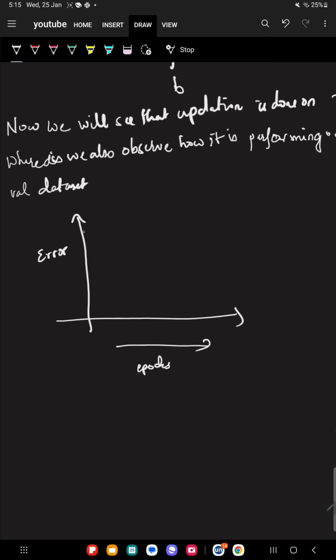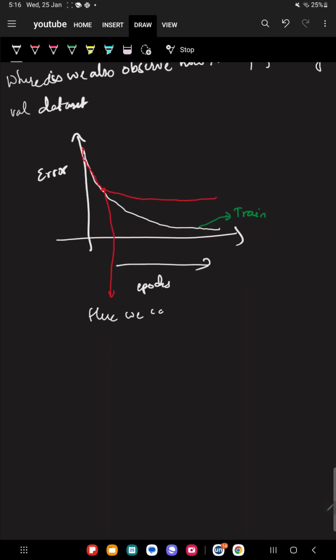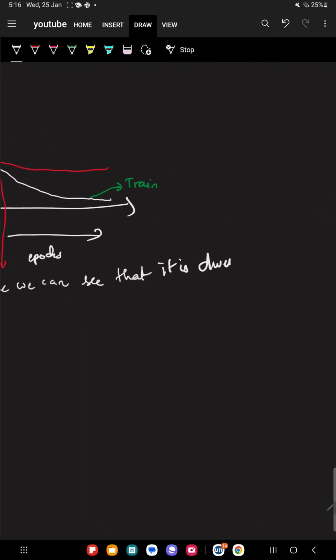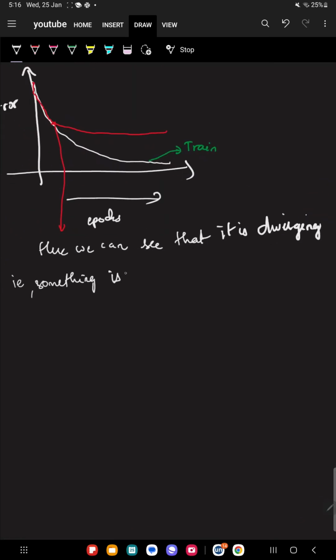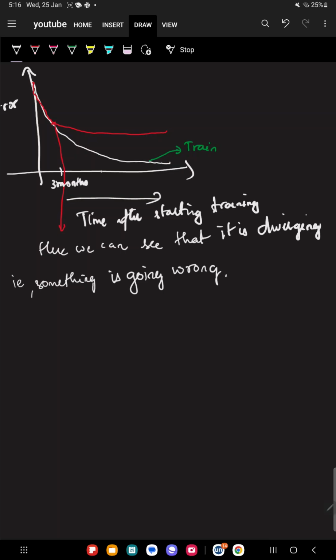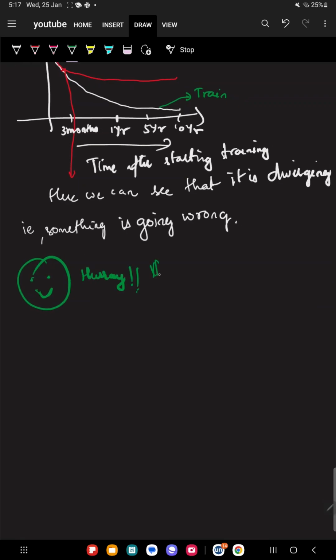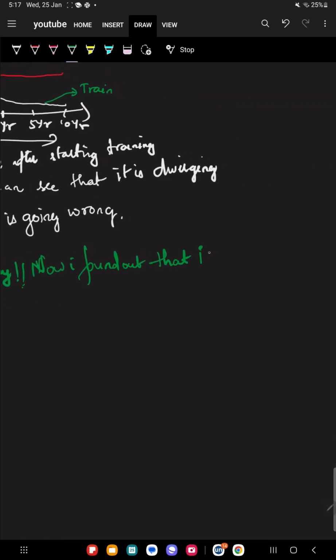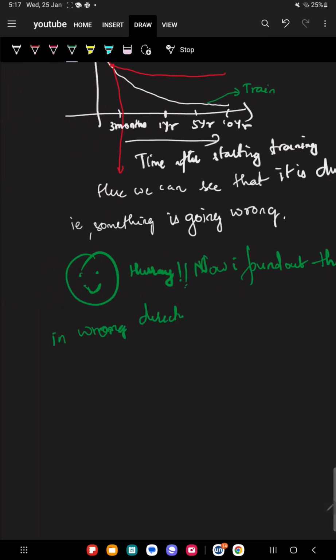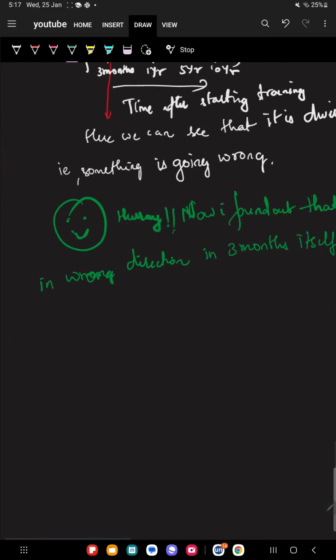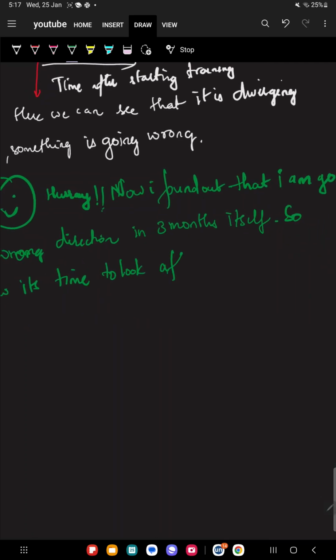Let's say now I make a habit of looking into the error versus epoch plot for both the train and validation datasets. And let's say I see that there is a divergence of the two curves from each other at a point. And let's say I make this observation at the beginning of the third month, and hooray, now I actually know I'm not going in the right direction by the end of the third month, and hence I will be able to correct my mistake.